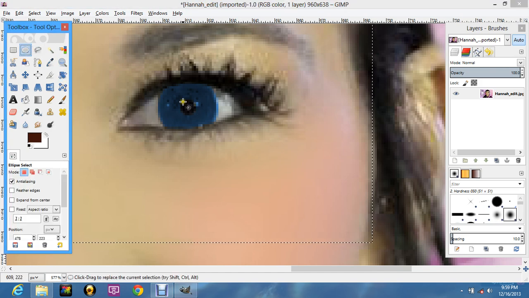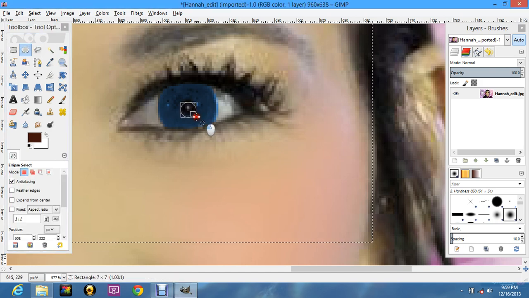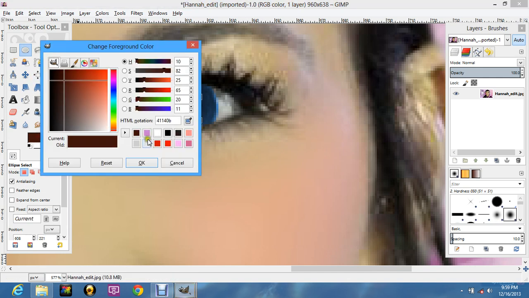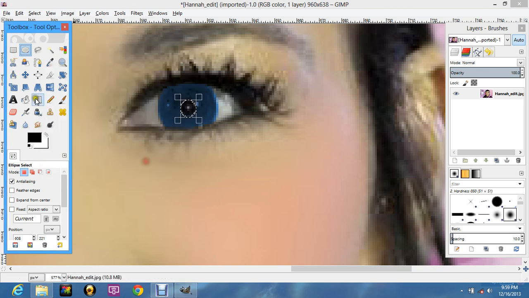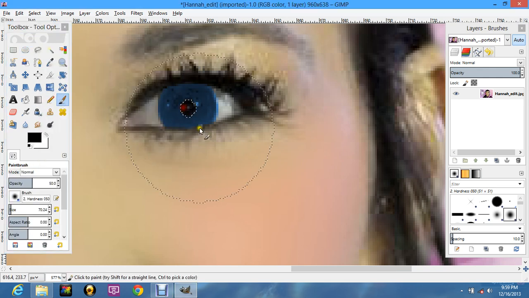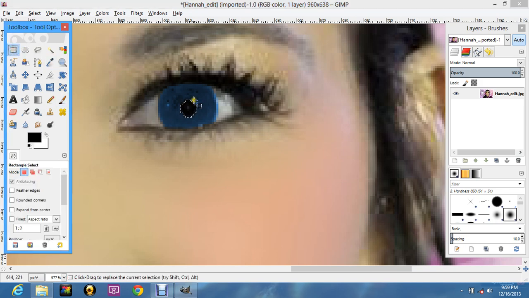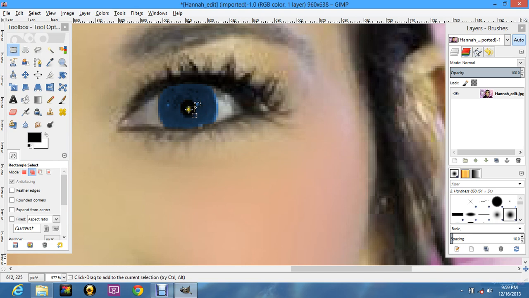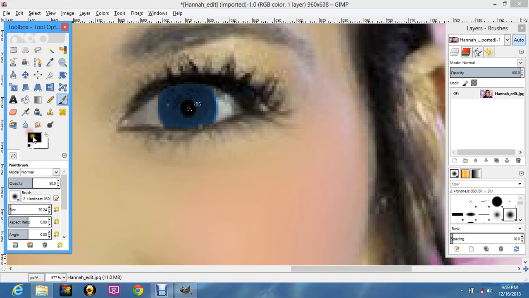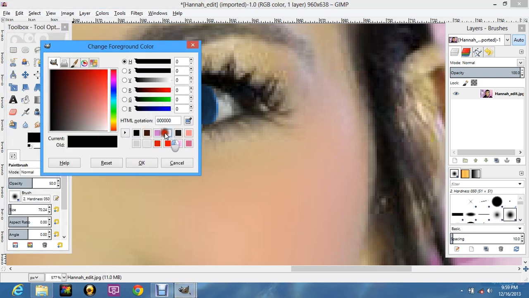Also with this type, whenever you do this, you're often going to have to go in here with your paintbrush and do a couple dabs to your black part, and then once again go in with your paintbrush and add highlights back in.